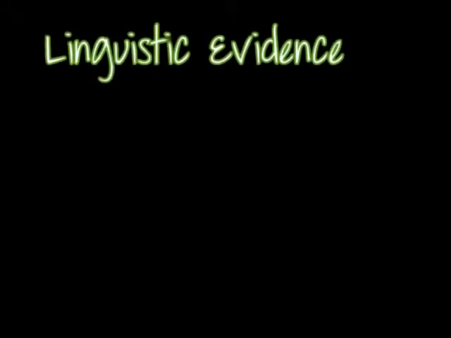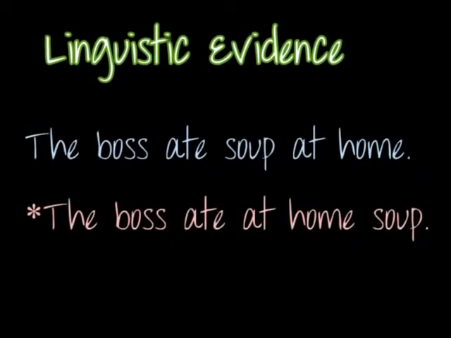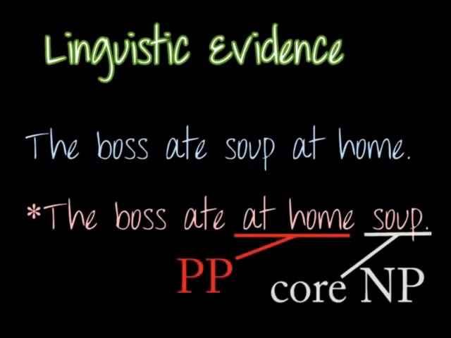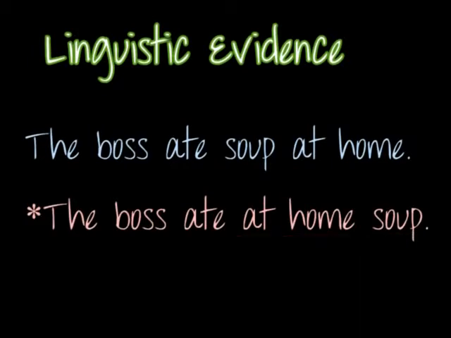Consider two pieces of natural language data as evidence. The boss ate soup at home. The boss ate at home soup. The second sentence doesn't work because the prepositional phrase material falls too close to the verb. It seems like the verb expects the core argument soup to follow. Core arguments seem to fall adjacent to the verb. For more about core arguments, see my video on the verb and its arguments. I'll leave a link below.